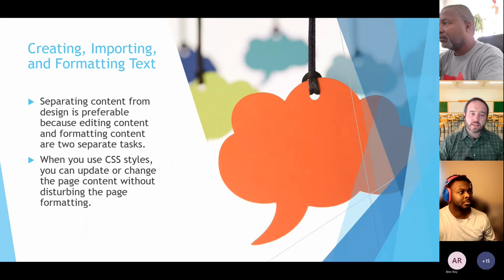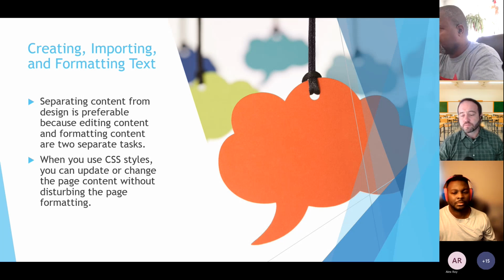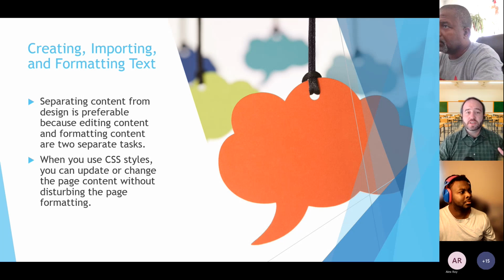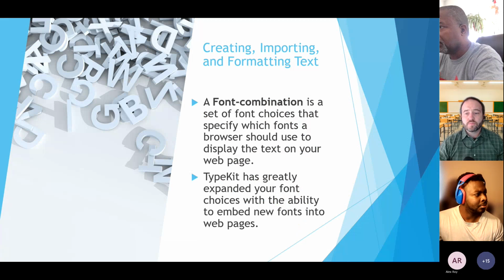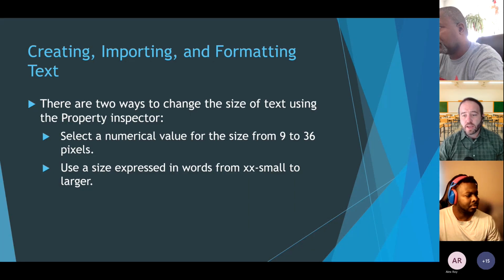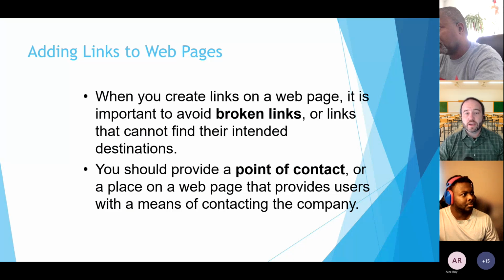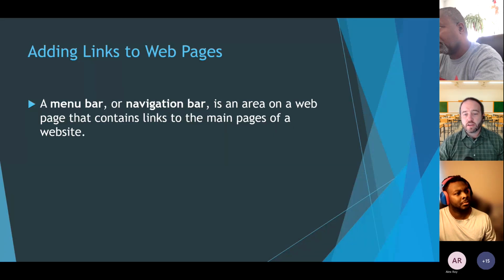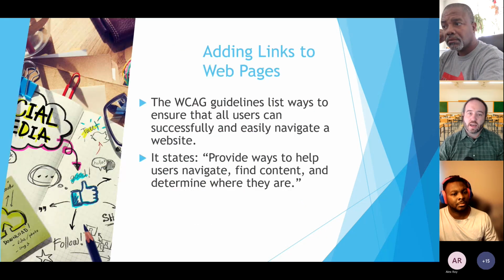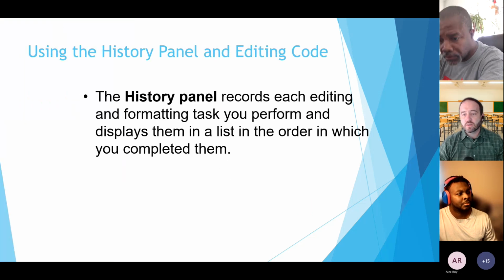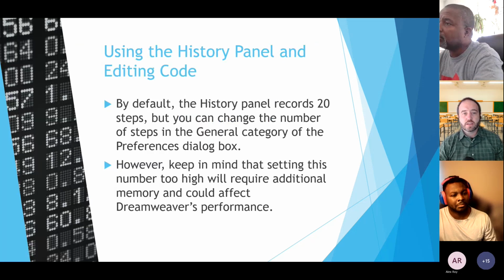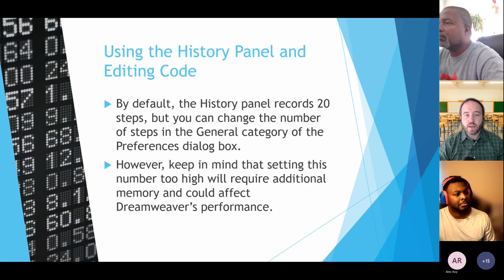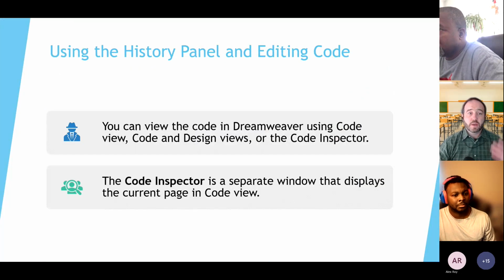So, blah, blah, blah. Editing content and formatting content are two separate tasks. Basically, the idea is we can use CSS to theme our websites, and we can change things rapidly. Then it just talks about decoration. So I'm definitely getting to the part where it's just reading to you at this point, reminding you to check your links. I think we're essentially done for today. Yeah, it goes into adding links that we're going to get to. You have a history panel, so you can undo stuff as you go if you need to and say, oh, I made a mistake, let me go back and fix it, which is always a very useful thing.